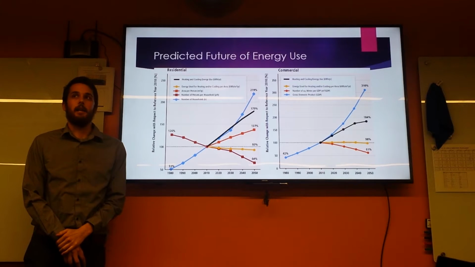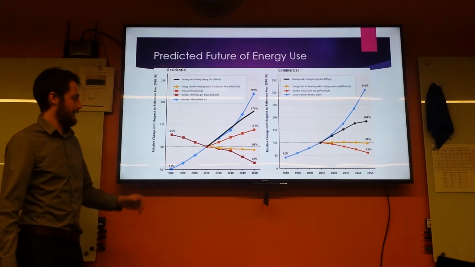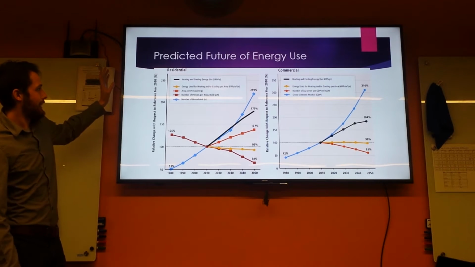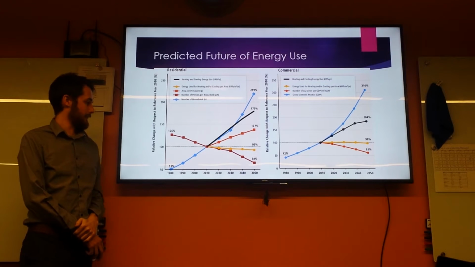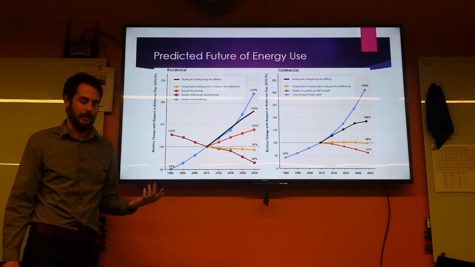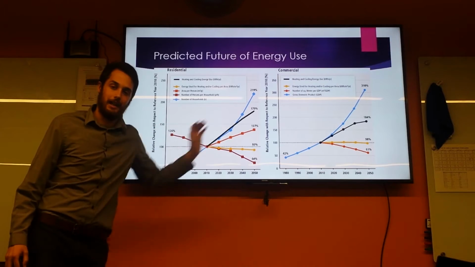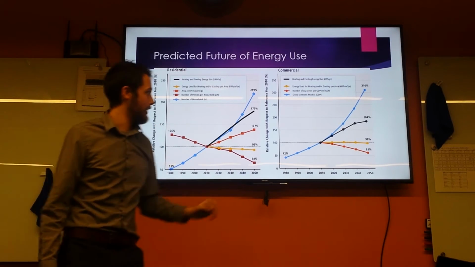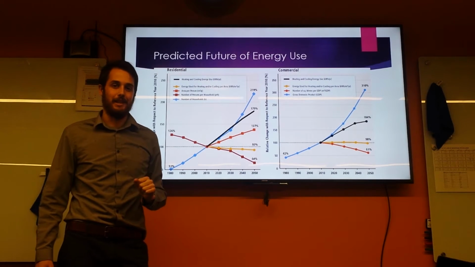The reason we talk about this now is because the predicted future is all but grim. You can see in this chart for residential and commercial buildings the energy usage with respect to time. In the next 50 years, we can expect in residential buildings a 180% increase in energy usage. And in commercial, we can expect a 184% increase in energy usage.